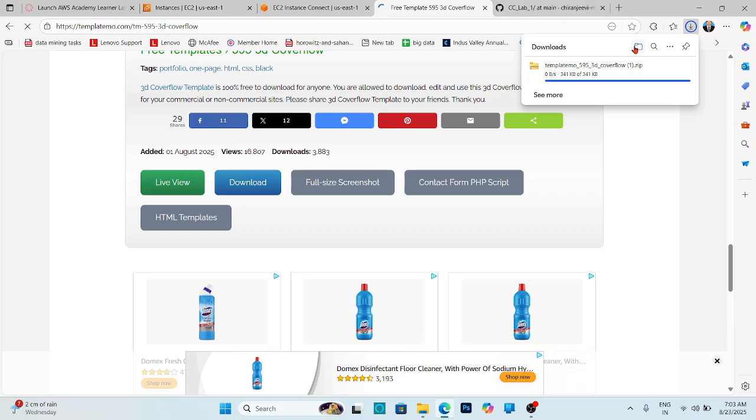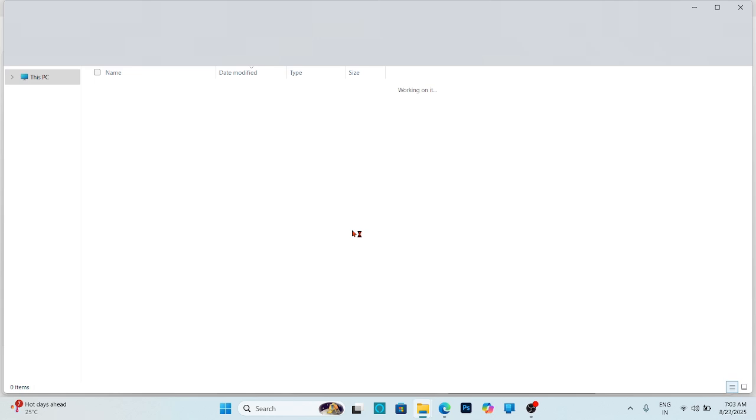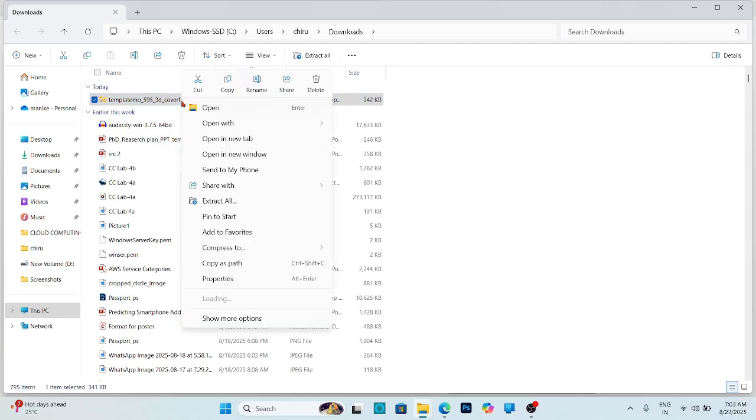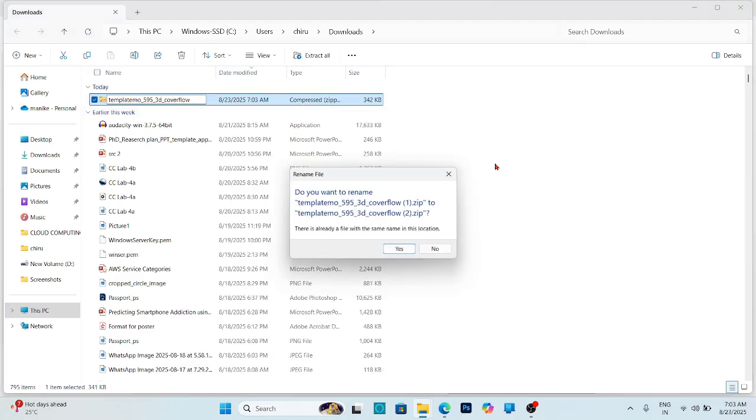So go to that folder. Once it completes, it is not yet completed. Yeah, now you can go to that folder. I do not want all these version numbers, so I want to rename this file simply like template more 595 3D overflow.